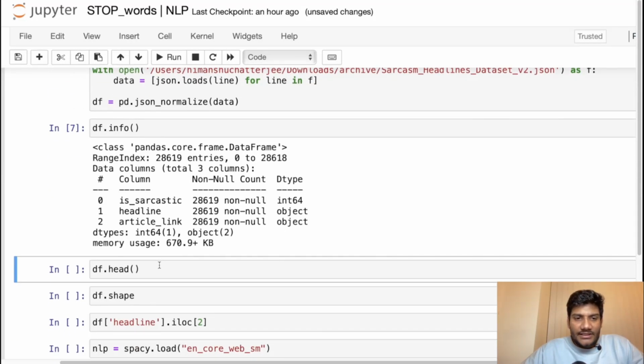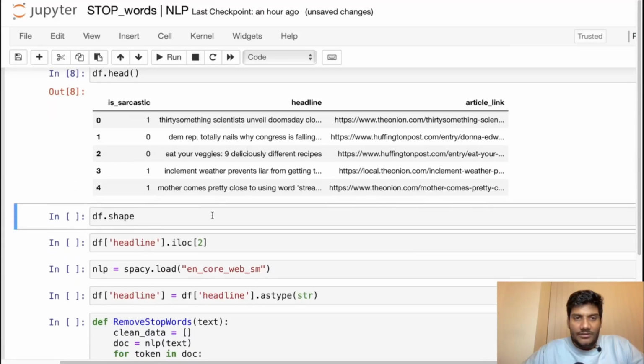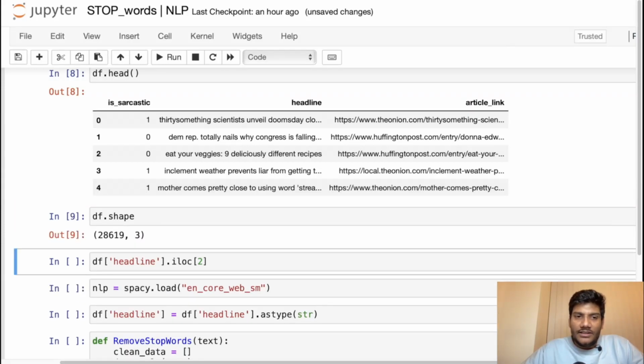All right, so let's see how this data looks. Let's pick up the first 5 rows and see how this looks. So I have got the is sarcastic column, then the headline, and then the link. Now let's understand how many overall rows there are. So we have got 28,619 rows in the data and 3 columns. All right, and now let me pick up some rows and show you how a complete row looks.